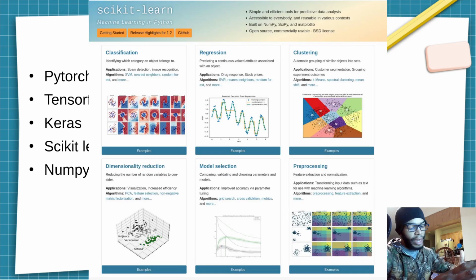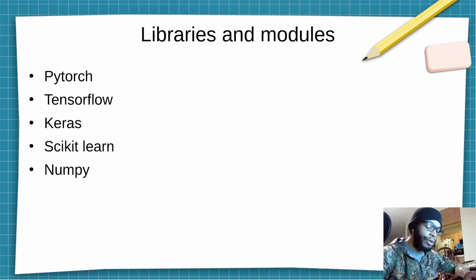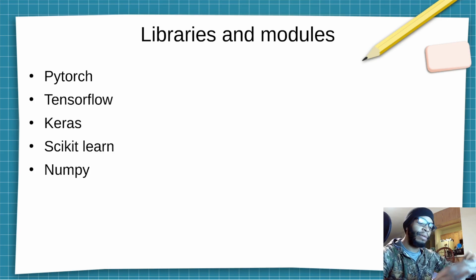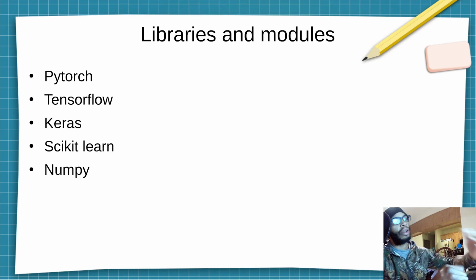You can do regression, you can do clustering, you can do dimension reduction, and pre-processing. I use scikit-learn mostly for pre-processing images. There's a ton of very useful modules specifically for formatting images in the correct way. So if you are doing image analysis, you are going to end up having to use scikit-learn along with PyTorch or TensorFlow.